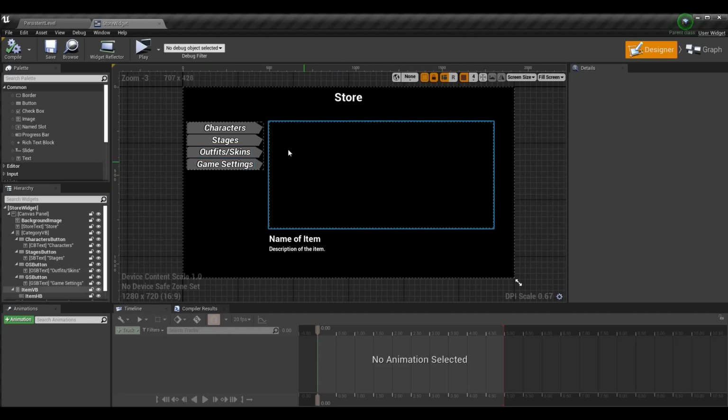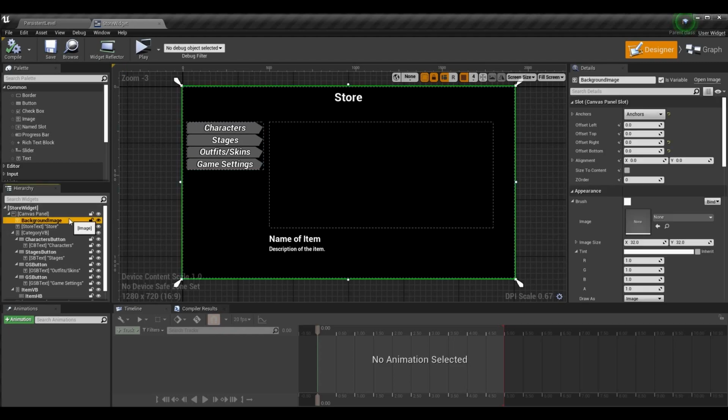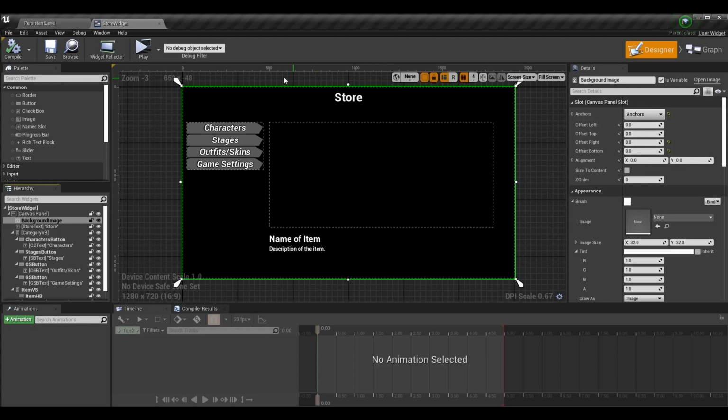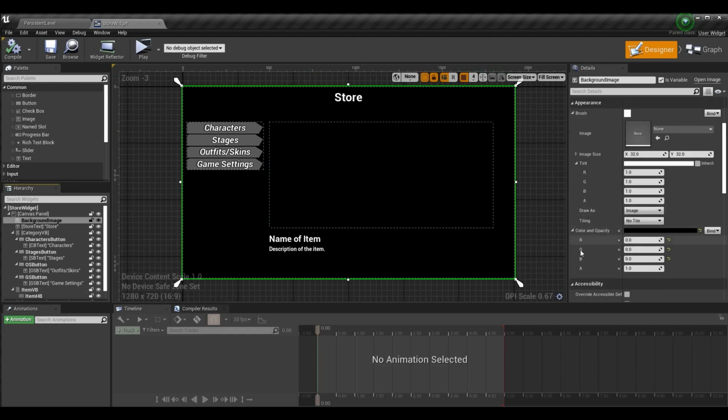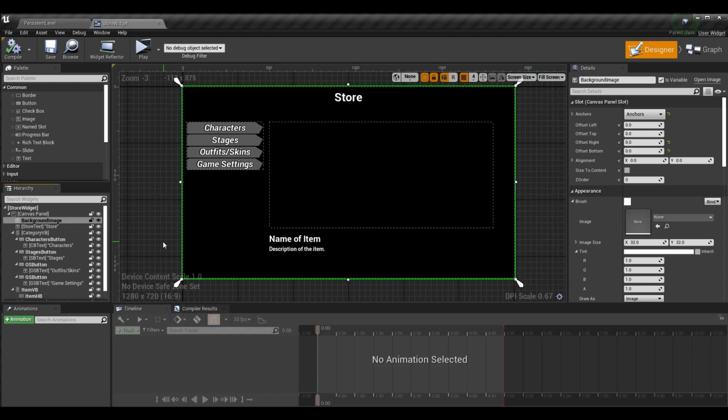For me, what I've done is I've included an image that I just brought onto the screen, and I anchored it using the full screen anchor here. Made sure all the offsets were 0, and that is my background. Right now I just changed the color and opacity to make sure that it was black, but you could also put an actual image here, or you could put a camera that links you to some part of the scene so you can actually see part of a level or maybe a blacksmith or something like that. Okay, that's the background image.